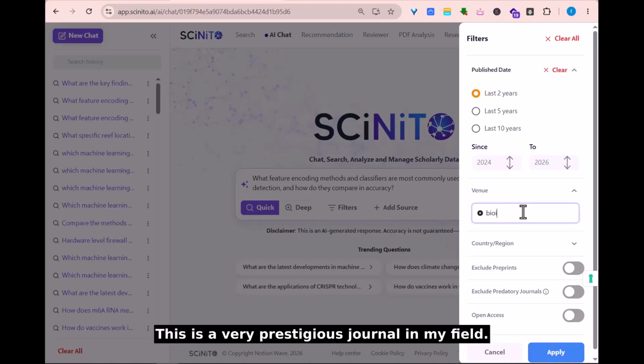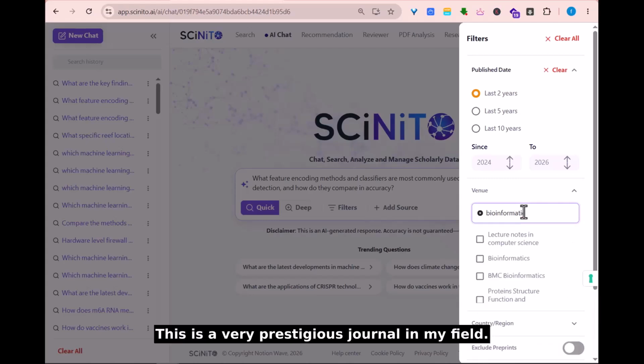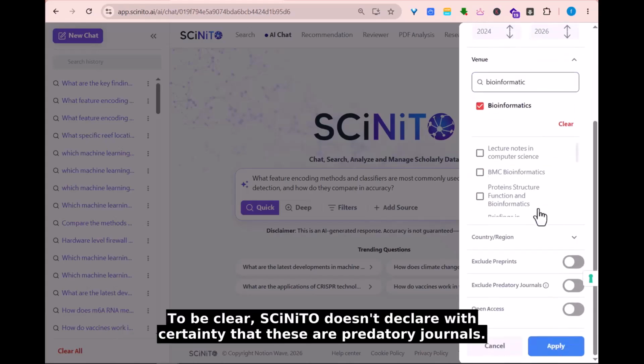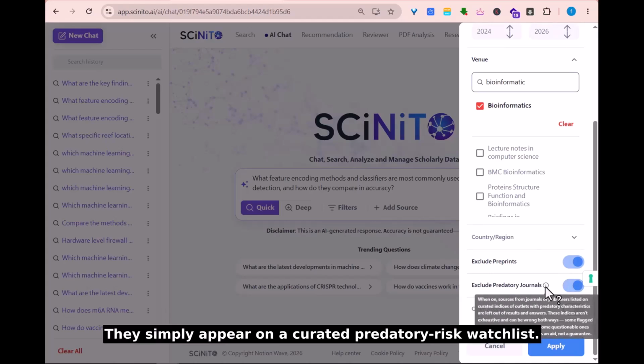This is a very prestigious journal in my field. And I want to exclude preprints and predatory journals. To be clear, SCiNiTO doesn't declare with certainty that these are predatory journals. They simply appear on a curated predatory risk watch list.